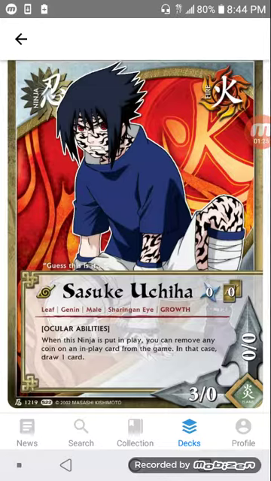Then on turn 0, Sasuke: when this ninja is put into play, you can remove any coin on an in-play card from the game. In that case, draw a card. So this is a good way of getting rid of +1/+1 counters and maybe a poison counter. In case one of your ninjas has a poison counter, you can remove the poison counter.